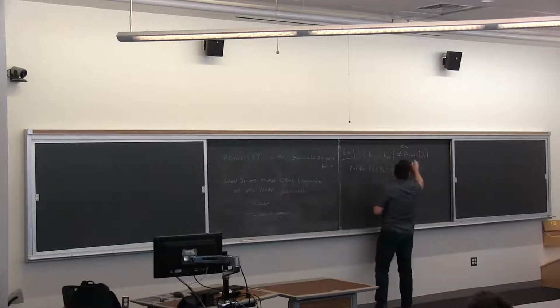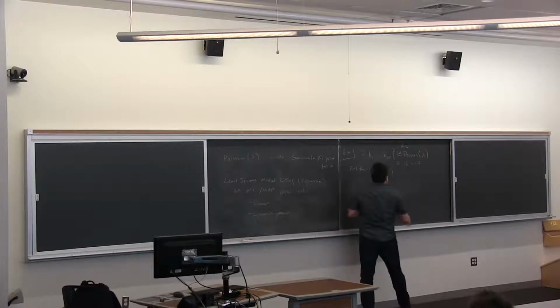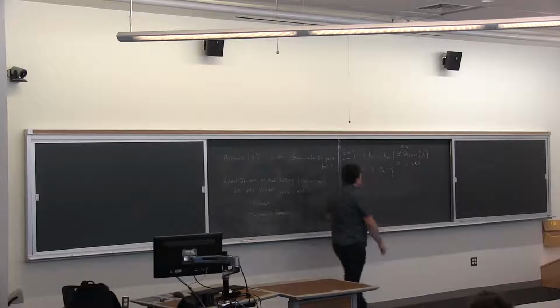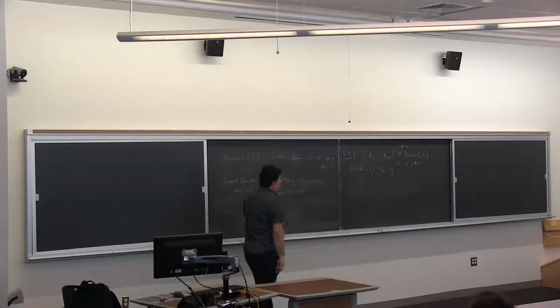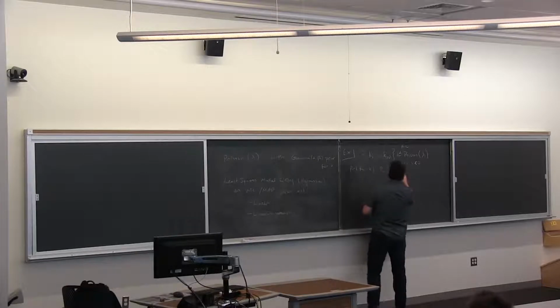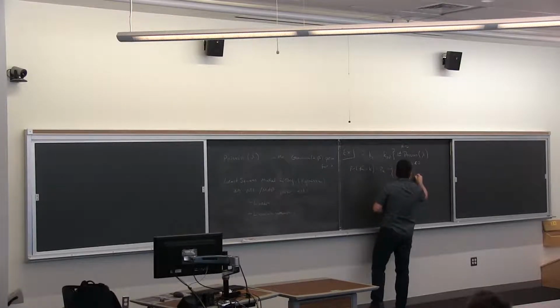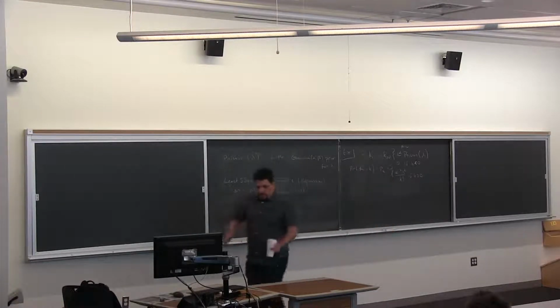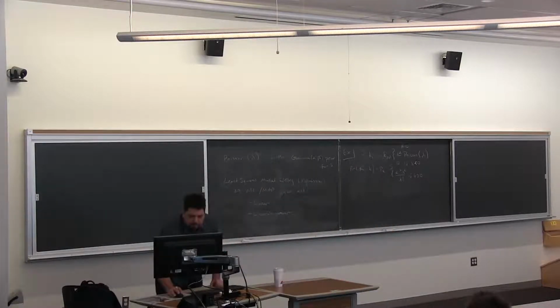0 if that value is negative, so this will not produce negative integers. And for non-negative integers, the probability of getting that value is just lambda to the power k, if I remember the expression, right? e to the power negative lambda, lambda to the power k over k factorial.